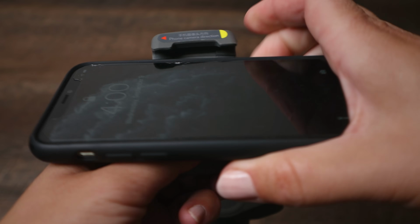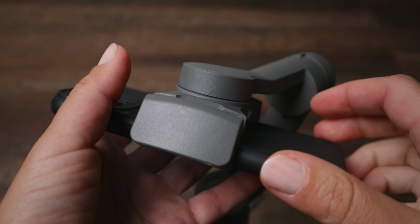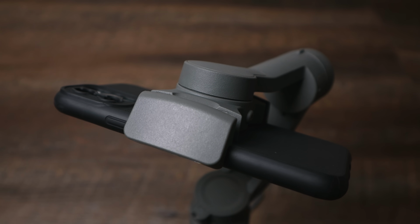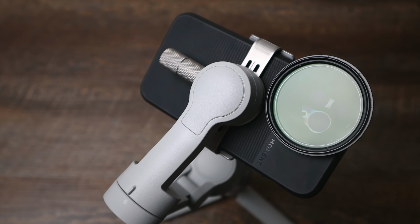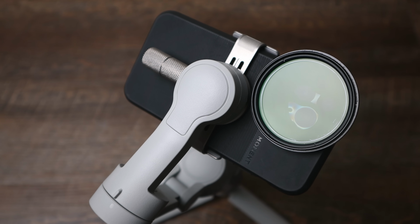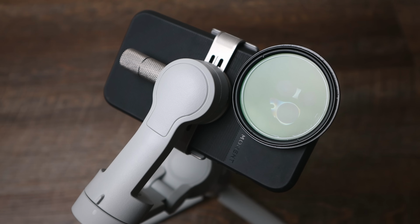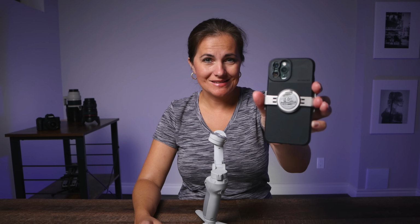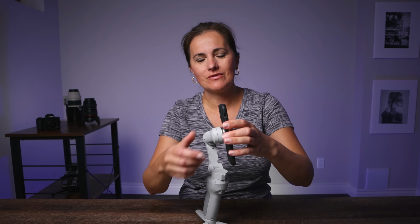With the Osmo Mobile 3, when you use it all the time, you know exactly in which spot you attach the phone, so that it is balanced perfectly every single time. It's not going to speed up much here. Otherwise, if you want to use extra lenses, it is exactly the same thing as on the previous version, Osmo Mobile 3. You just need to attach counterweights. The magnet is extremely strong. Your phone is not gonna fall off.